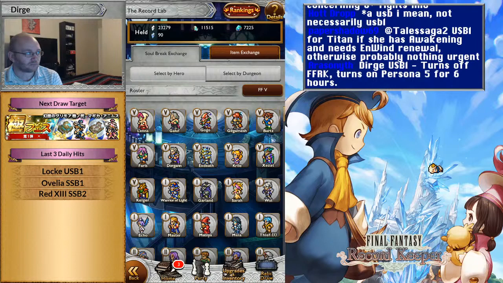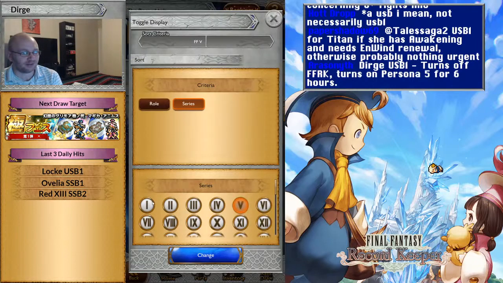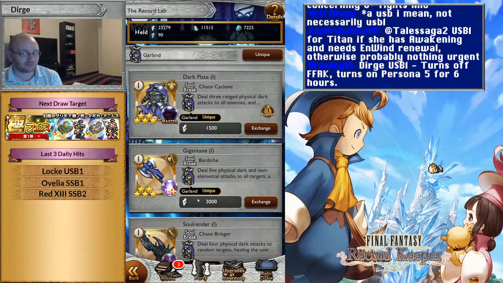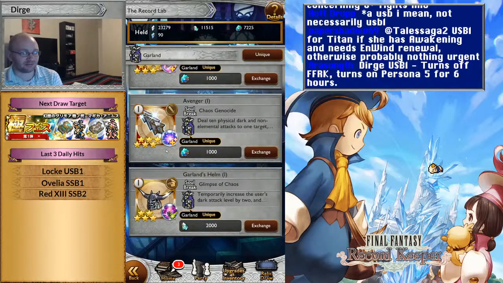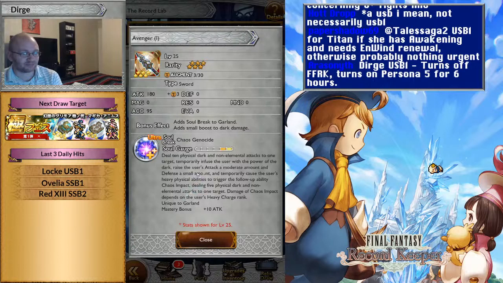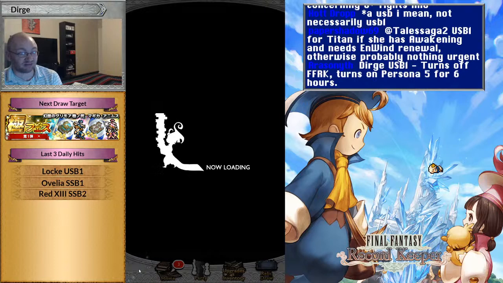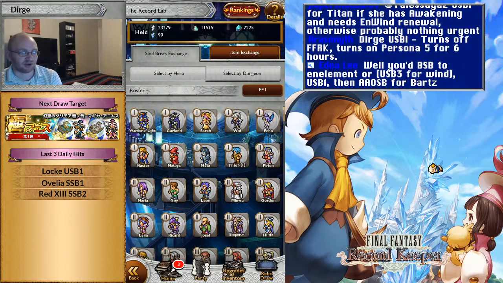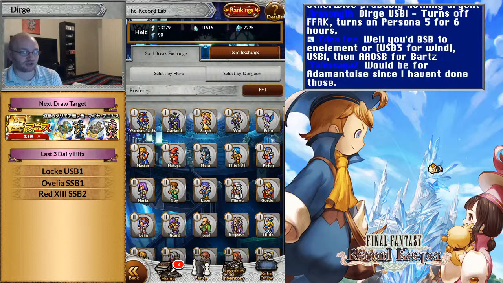Alright, so back to Final Fantasy 1. Garland, yeah, finally gets a good USB. It ain't great, but it's good if you got his Awakening. It's just a dark chase USB where the chase number of hits is based upon your heavy charge. I really dislike heavy charge. Until they add a 6-star version of the ability that can charge up your heavy charges, forget heavy charge. Or unless you're Sync, who doesn't use charges at all. She just creates them out of thin air.